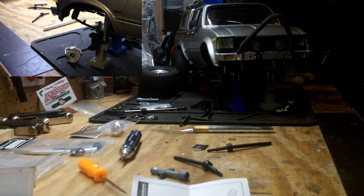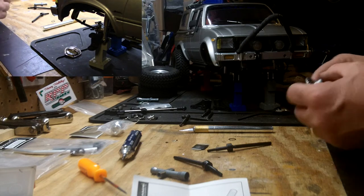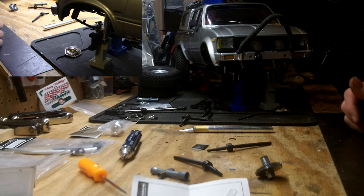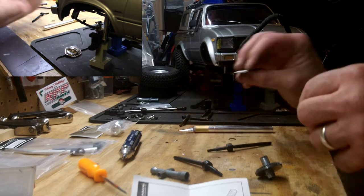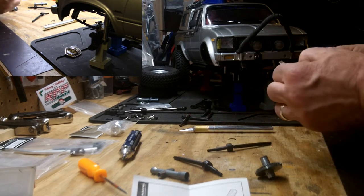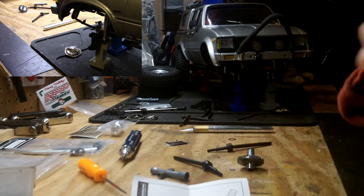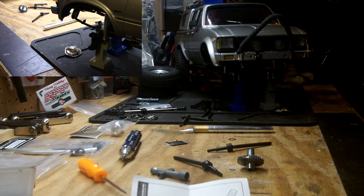Here we go. Need to put some new grease on this. Oh! I don't know why that wouldn't work. I know I got some more grease somewhere.